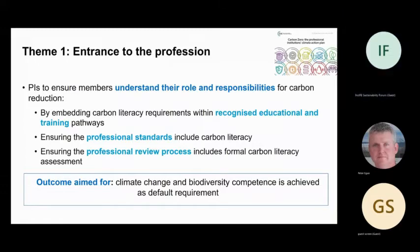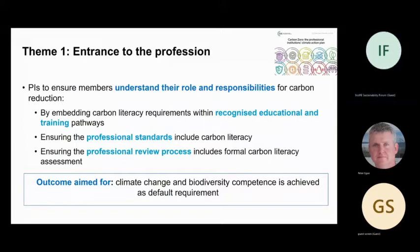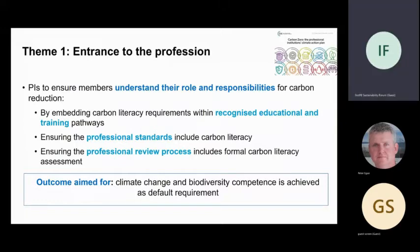Of key fundamental change is the professional registers and professional standards that we have. We've got UK Spec. UK Spec is across a number of institutions in the engineering sector. That will mean different things to different engineering organisations. It gets worse in the construction and built environment industry. And not everybody has got carbon literacy and sustainability embedded in their professional standards yet, would you believe? And they don't also have the guidance that's there.